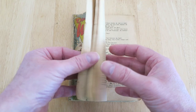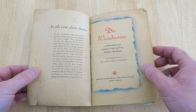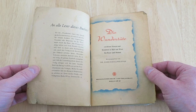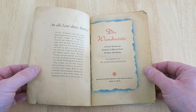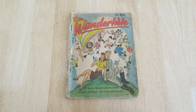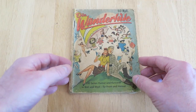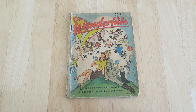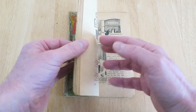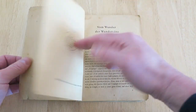And the publishers, I think, were really gearing this publication to the soldiers. It says on the front here that it would make an ideal present, and if you provided the details of the soldiers' field post number, they would be able to send it to them. And as you can see here, there's a German soldier on the front here with his girlfriend and the various cartoon figures around. It's, I guess, what when I was a kid we would have called funnies, and we'll just go through it. It's just kind of newspaper quality. It's not the best quality paper, but it has some very nice illustrations.